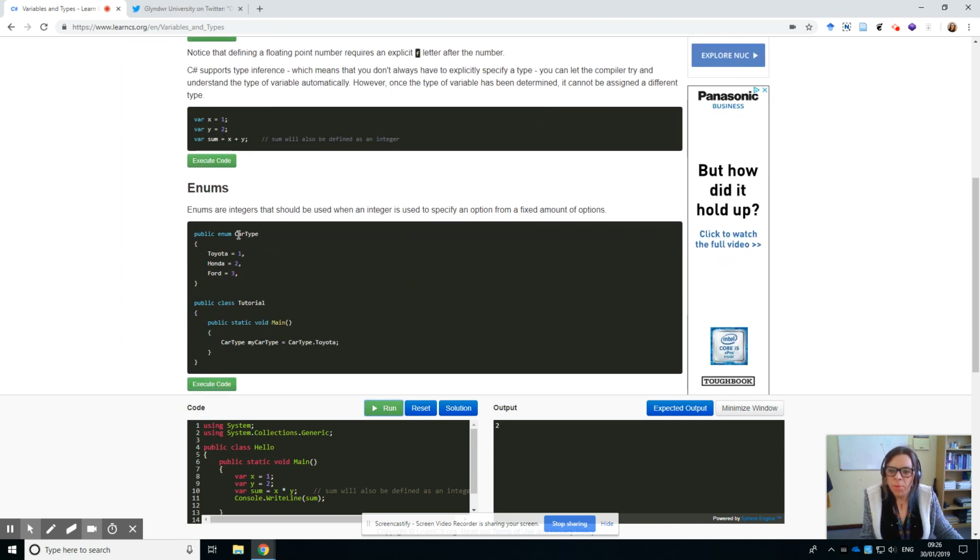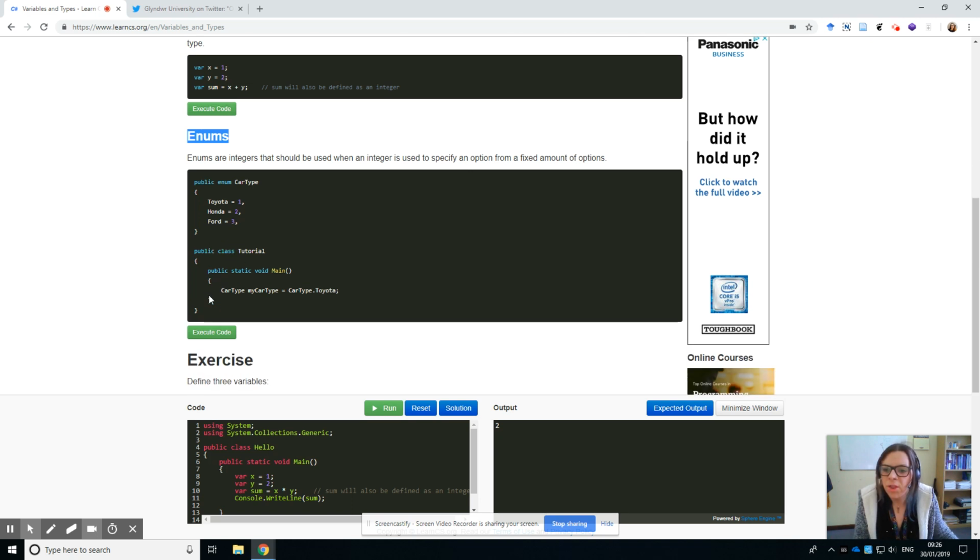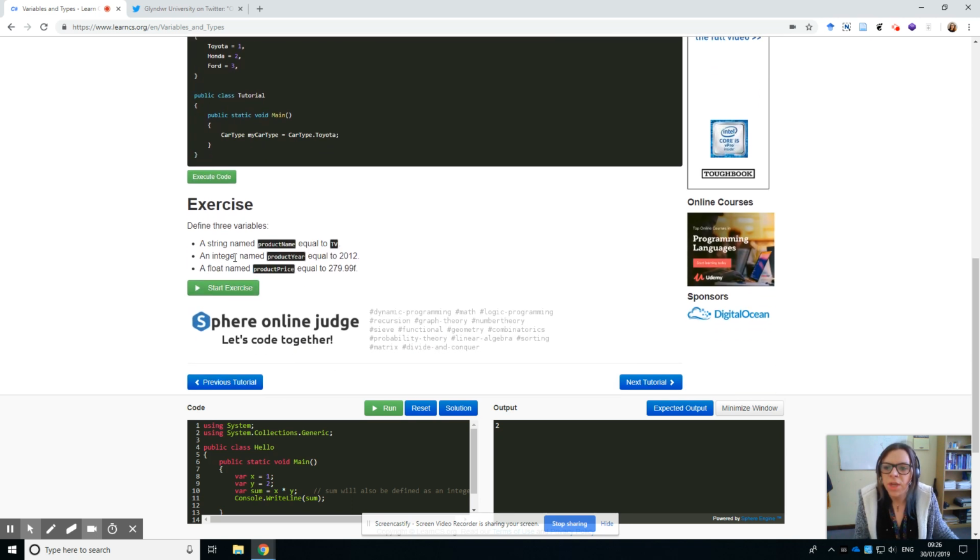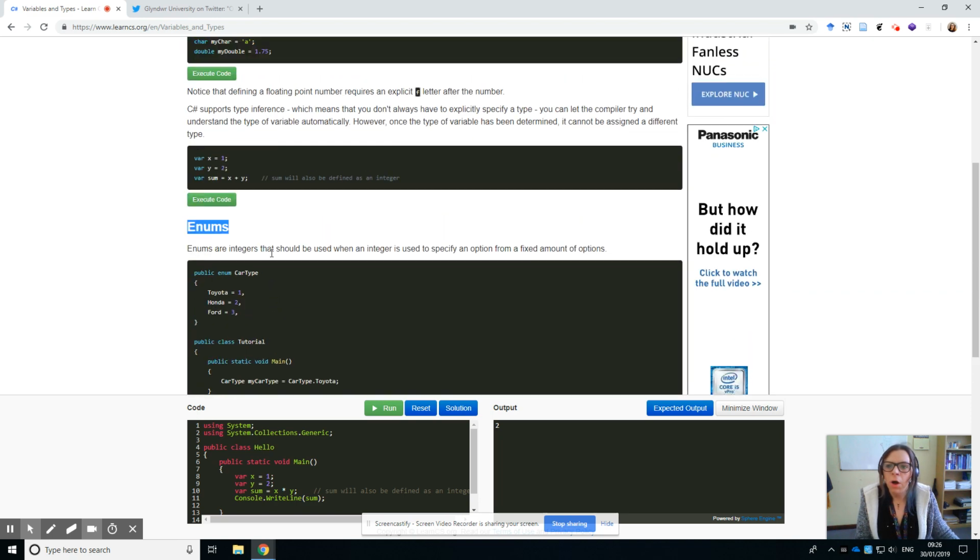We also in C# still have things like enums, and you might remember an enum, an enumerated value, is where we have a whole set of values that we want to use for a variable. In this case, we've got types of cars. You might remember from your assignment 1 that we had the suits in the pack of cards that were in an enum as well. So you can play about with this, maybe even change that example for packs of cards and see how that works. And there's some exercises here on that as well.